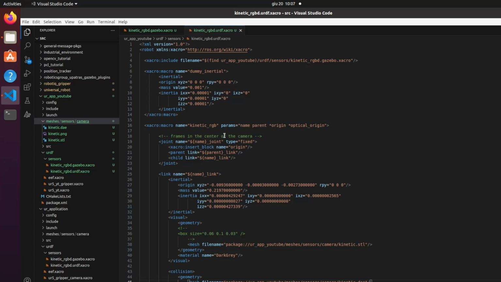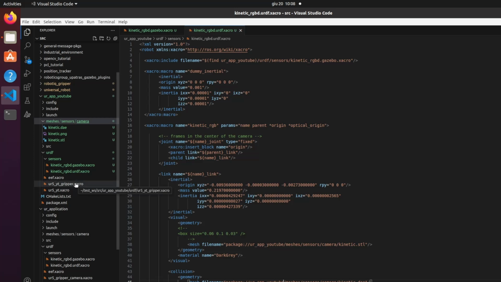So what we need to do is to put this camera inside our robot xacro file. So what we can do here is to modify this UR5 gripper xacro file, and guess what? We're gonna copy this and rename it as UR5 gripper underscore camera xacro file.